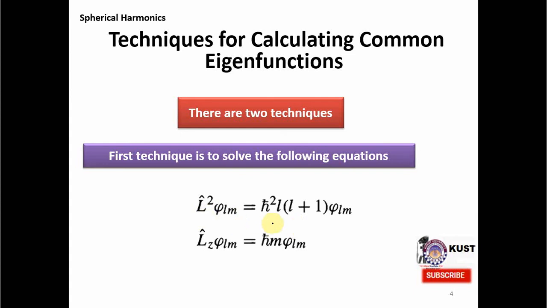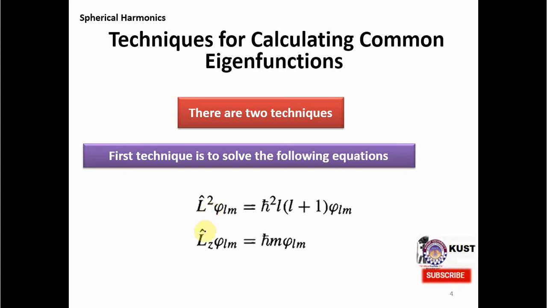In these two equations, which we have derived already in the previous lecture, you can see that L square is acting on this phi Lm. This phi Lm is a wave function on which L square acts, and this is the eigenfunction of L square. When L square acts on phi Lm, it gives us phi Lm back. This is the definition of an eigenfunction: the function is reproduced after an operator acts on it, accompanied with some constant. Here that constant is h bar square L into L plus 1, a formula we have already derived. This is called the eigenvalue, and phi Lm is the eigenfunction of L square.